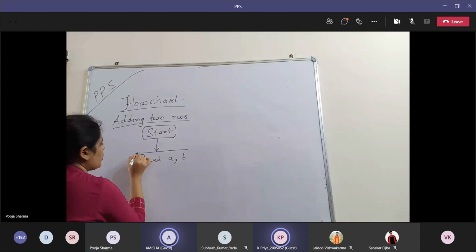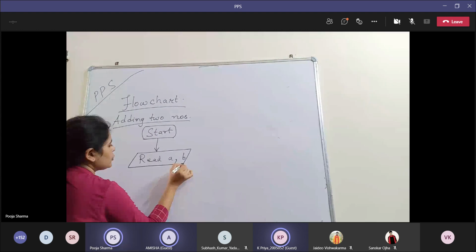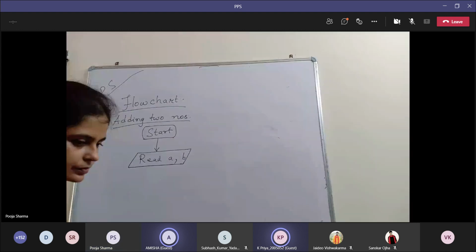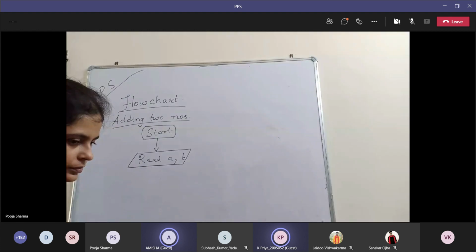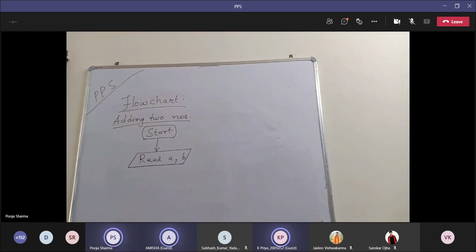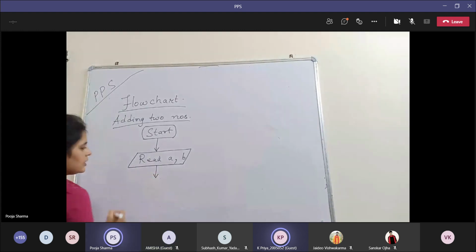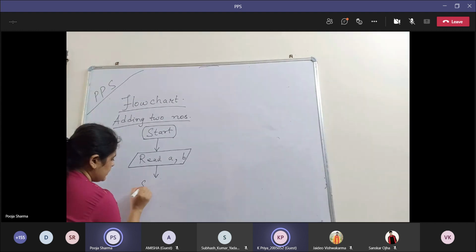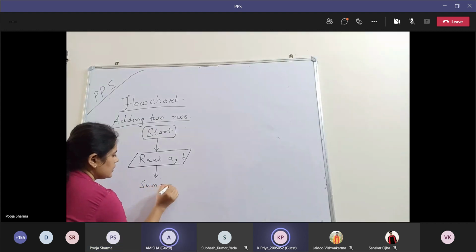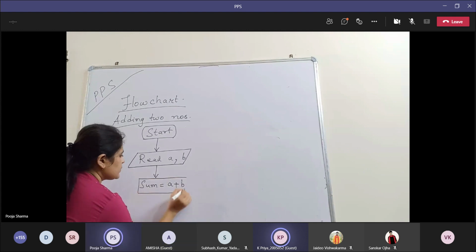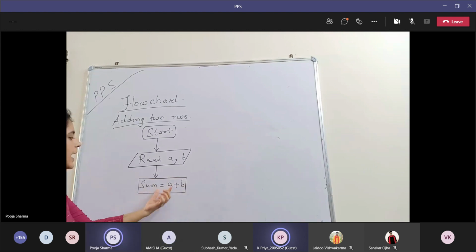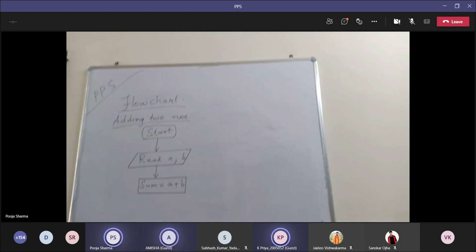Now, this was the input. The input box was this. Then I have again a flow line. Processing. Maybe some process. This was the processing or calculation, anything.